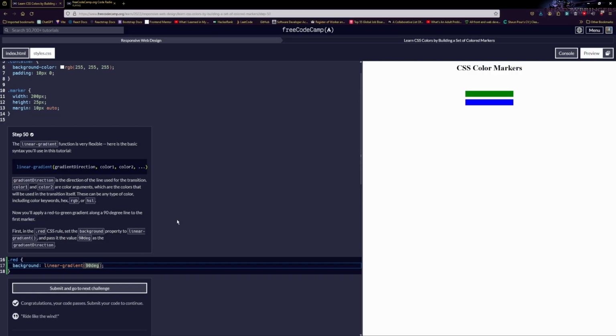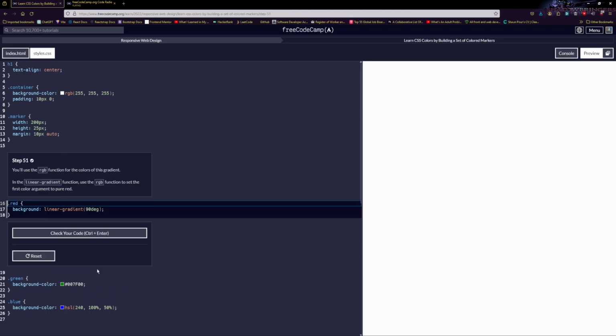But we'll test that in the next few steps. Okay, and we will use the RGB functions for the colors in here. Makes sense. We want pure red.